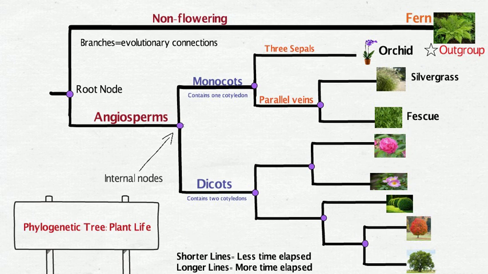Let's now take a look at the dicot side of the node. The dicots diverge through cladogenesis based on the phenotypes of multiple petal sets and woody plants, meaning that they produce wood as their structural tissue. Those with multiple petal sets were able to diverge further and produce the damask and dog roses.